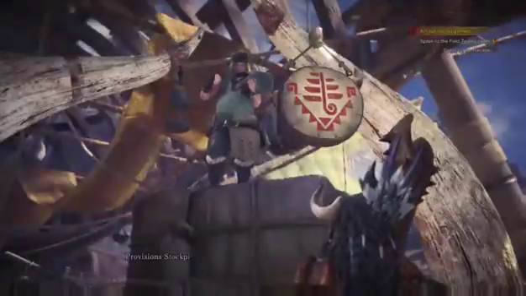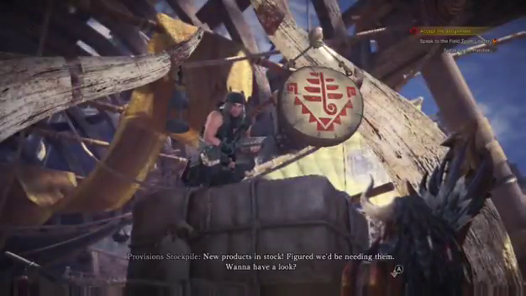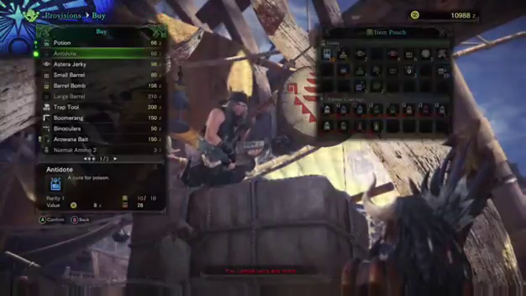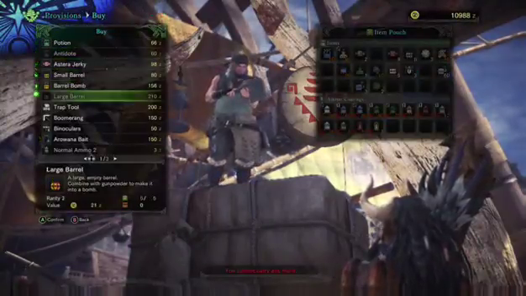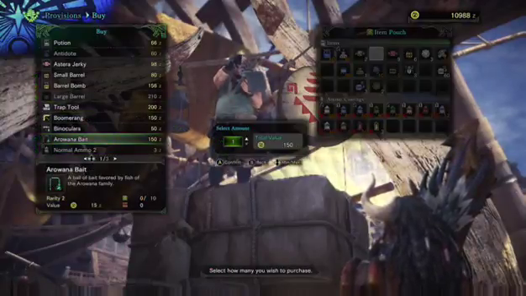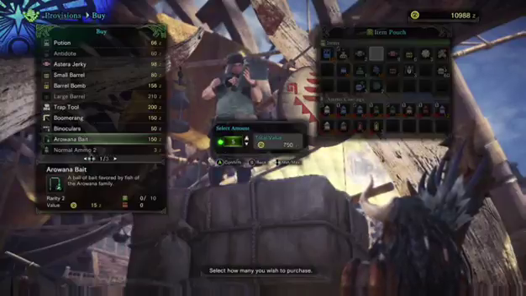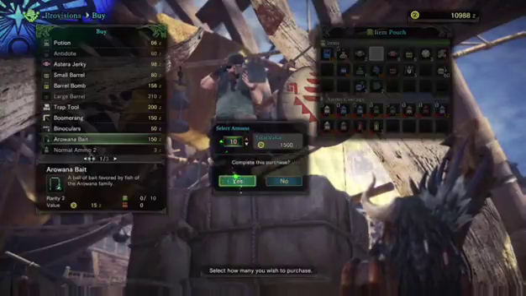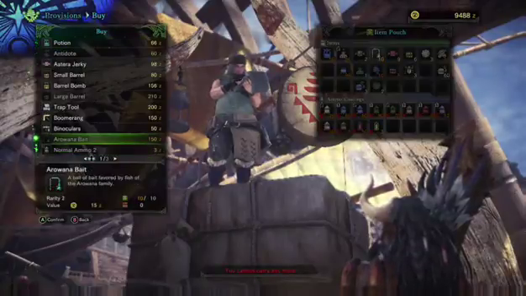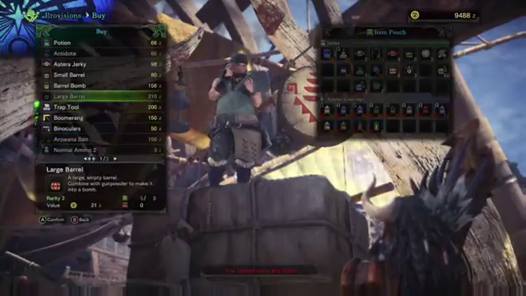Hey buddy, you got new stuff, wanna have a look? What do you got for me, buddy? Well, give it here. Is this fish? Ooh, I will buy, actually. We'll buy 10. How about that? That was a lot. I shouldn't have bought that much, alright.